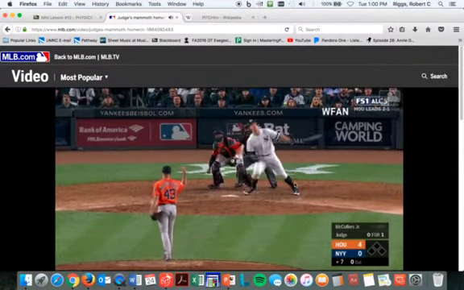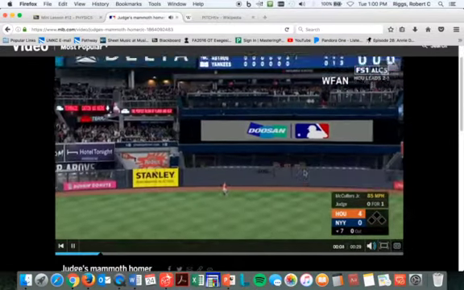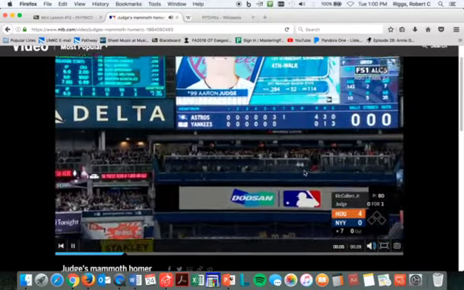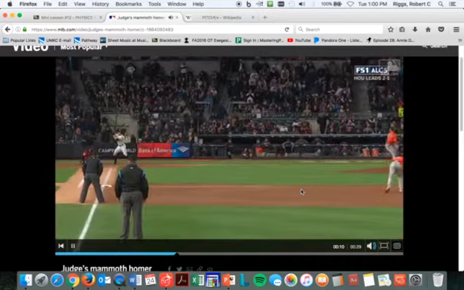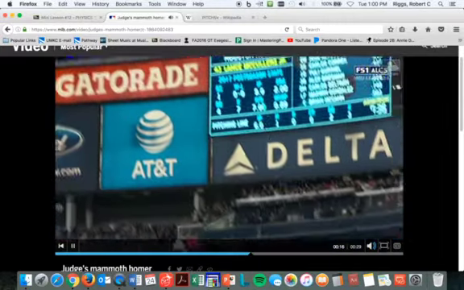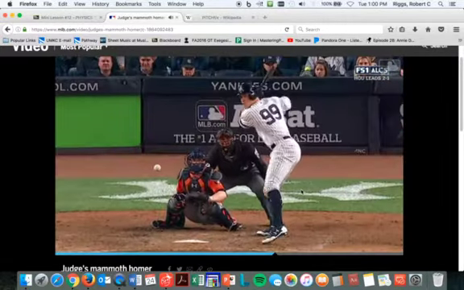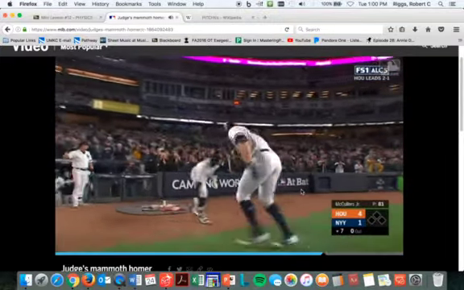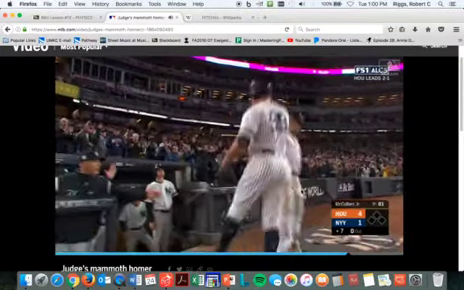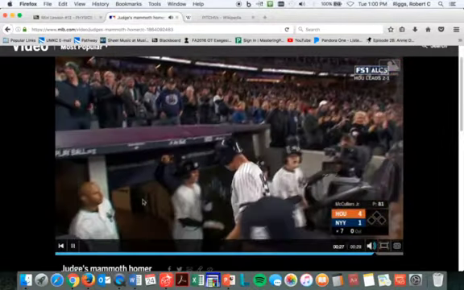To Judge. Bang. A high drive to deep center. That ball is high. It is far. It is gone. I couldn't even see the ball on my computer screen. I don't know about you all. I blast to Monument Park in dead center field. All rise. Here comes the Judge. Aaron Judge homers to dead center. It is way over the Monument Park wall. And the Yankees trail 4-1.